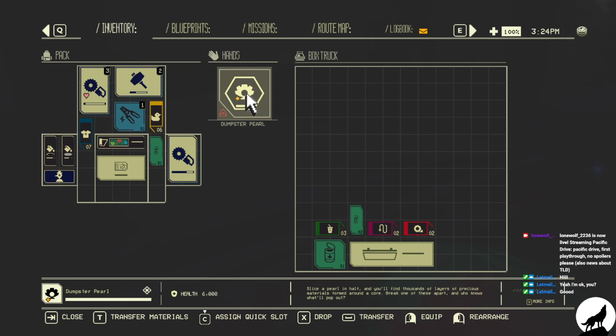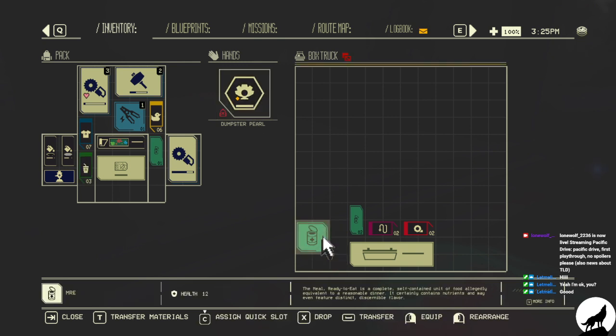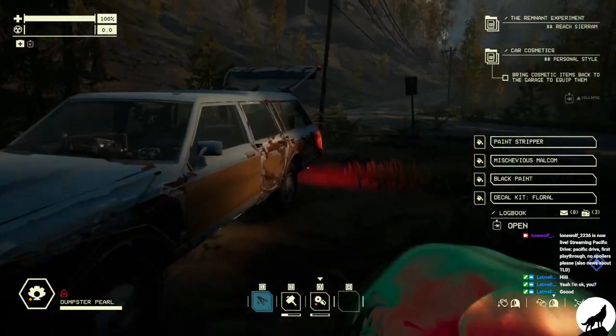Slice a pearl in half and you'll find thousands of layers of protective precious materials formed around corn. Break one of these apart and who knows what will pop out.